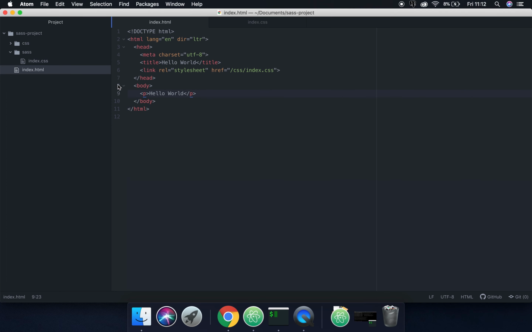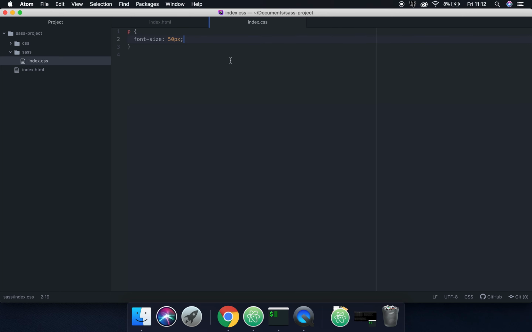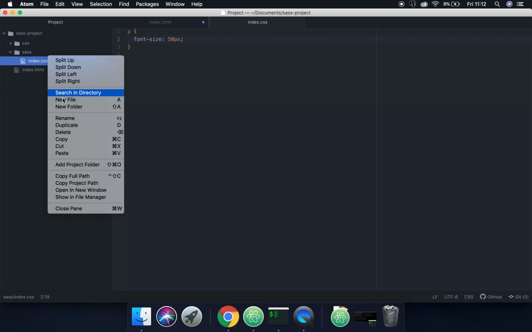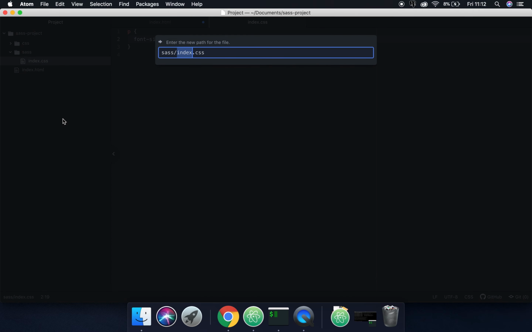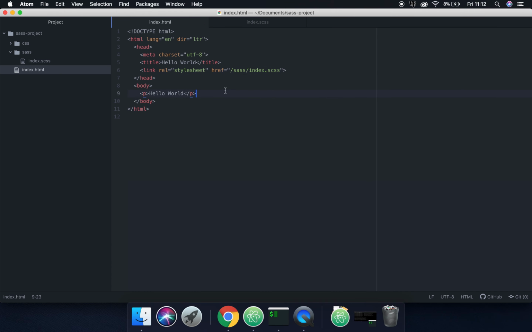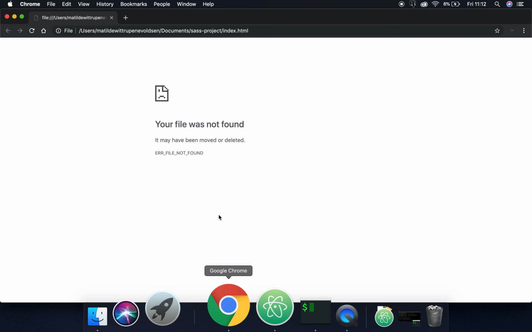And then what it would do is just like normal CSS, make this 50 pixels or 40 pixels or whatever you choose. But what is important to remember here is if we link, just to show you, to this here, and just change it to the right file name here. If we link in here to this file, it won't work.